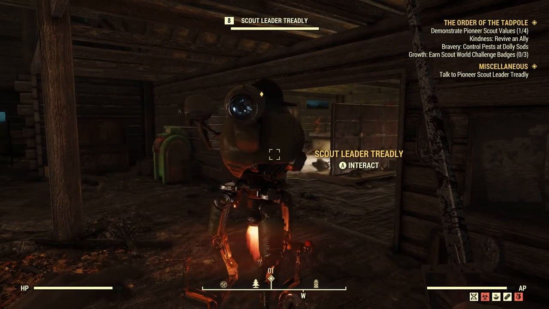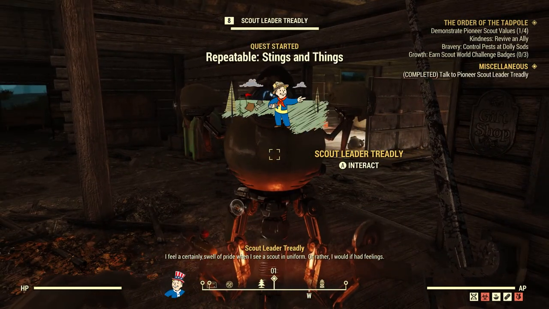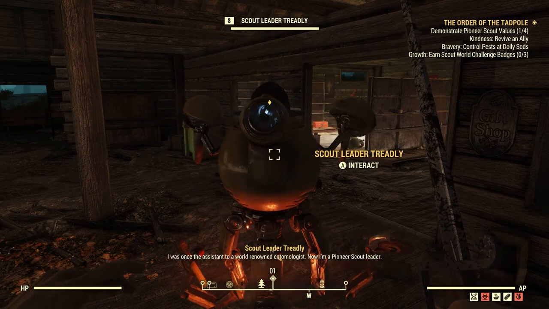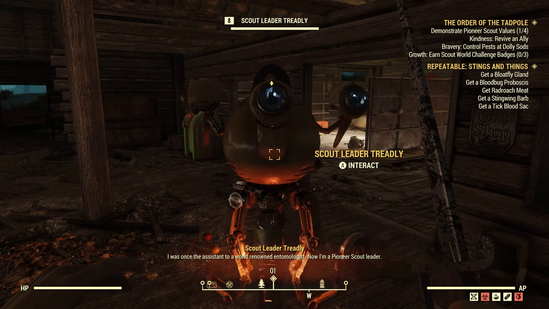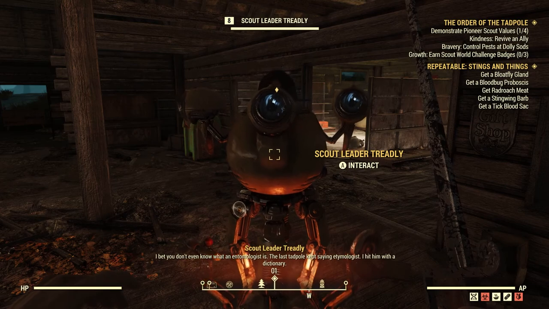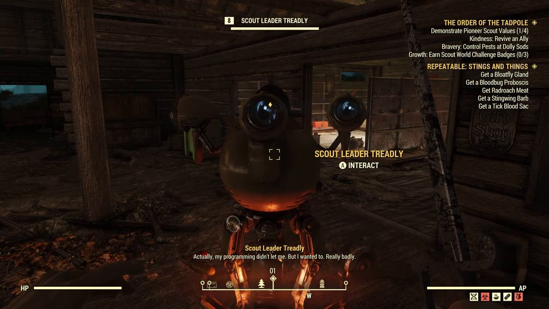Hello. Reporting for duty, sir. I feel a certain swell of pride when I see a scout in uniform. Or rather, I would if I had feelings. Oh, great. Another tadpole. Yay. I was once the assistant to a world-renowned entomologist. Now, I'm a pioneer scout leader. I bet you don't even know what an entomologist is. The last tadpole kept saying etymologist. I hit him with a dictionary. Actually, my programming didn't let me. But I wanted to, really badly.